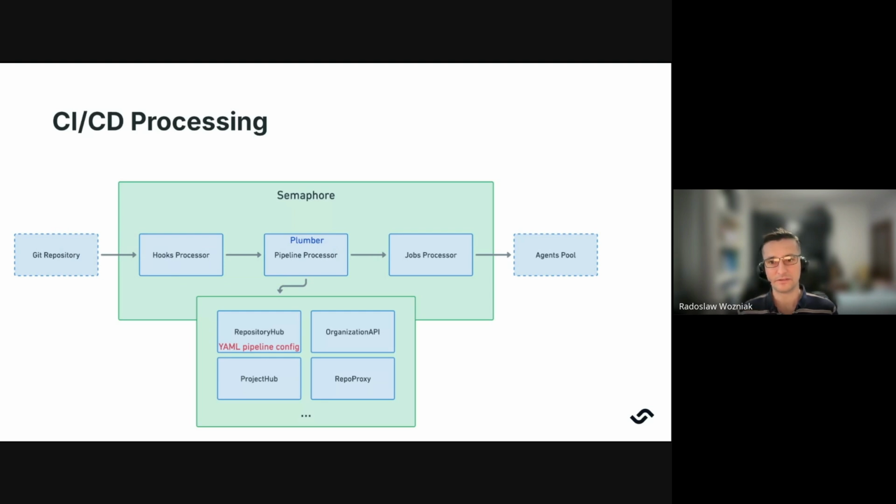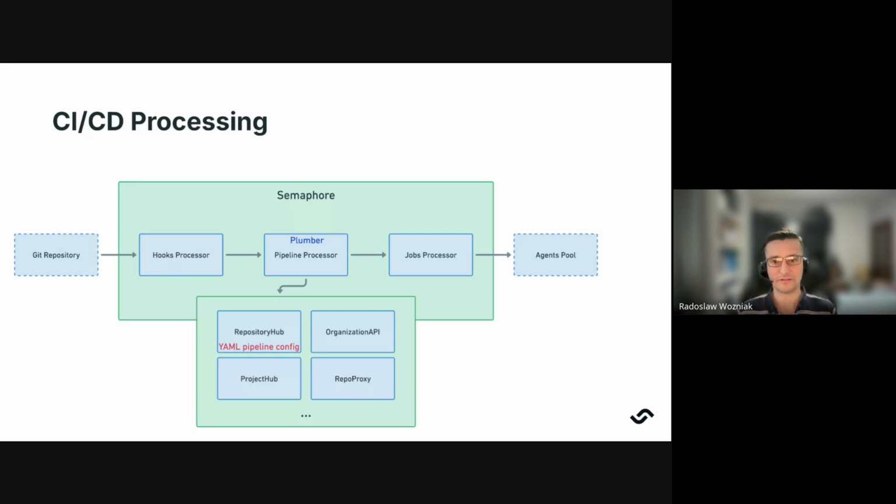At the heart of this stage, there is a service called Plumber, whose responsibility is to define and orchestrate all the pipelines. And Plumber doesn't execute the jobs itself. It focuses on interpreting the YAML configuration file from the repository, figuring out what steps need to be performed, and ensuring that everything happens in the correct order. If a pipeline has multiple stages with dependencies, Plumber ensures that they run in the right sequence, preventing jobs from executing too early or out of sync.